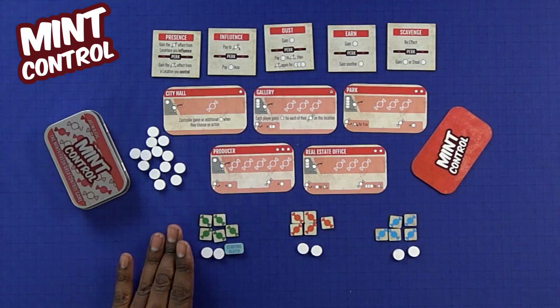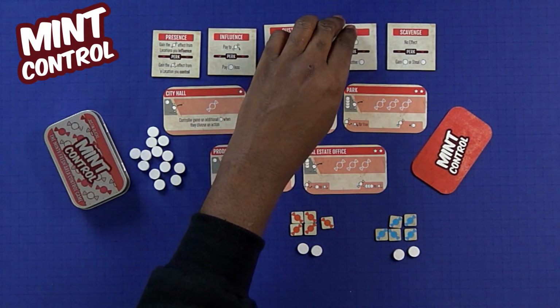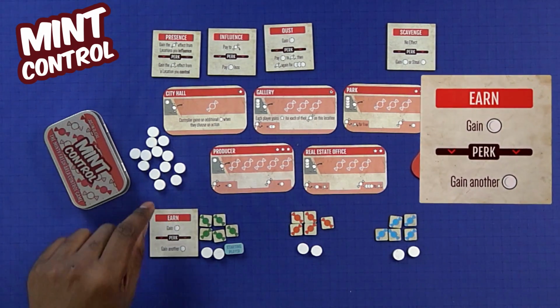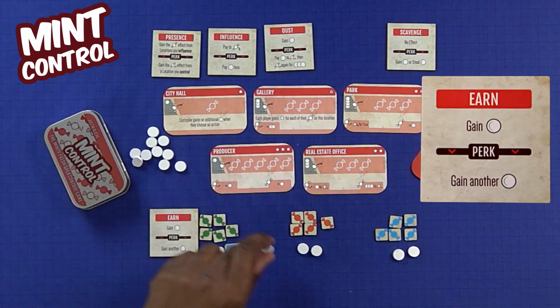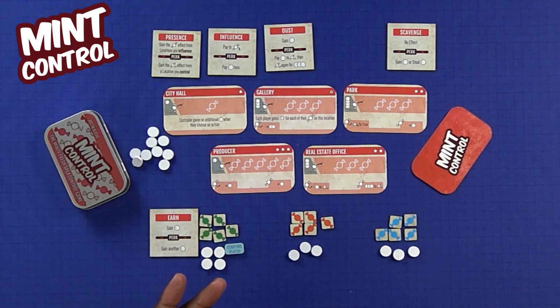Looks like I'm going to be starting with the green player, and a player turn goes like this. They will take a tile, and they will take the top action, and they will also receive a perk. So the green player is going to gain 1 mint token, and they're also going to get another. But their opponents also get the top action as well, so they're going to get 1 mint token as well. And that's the earn action.